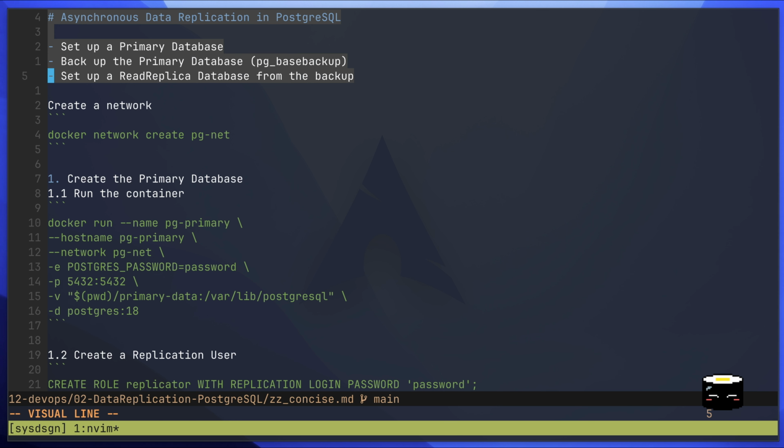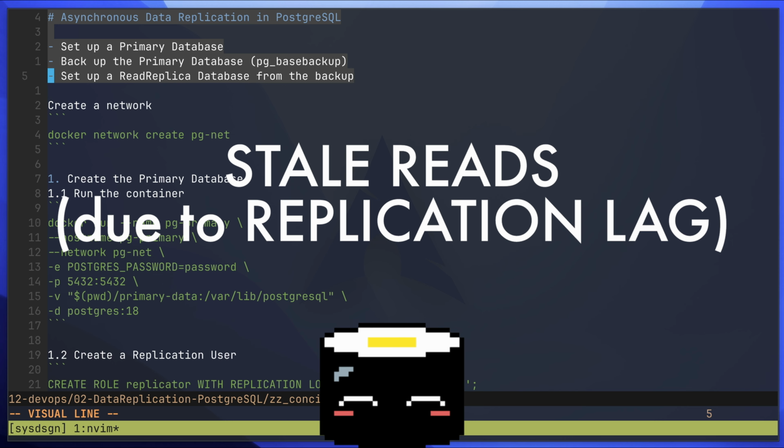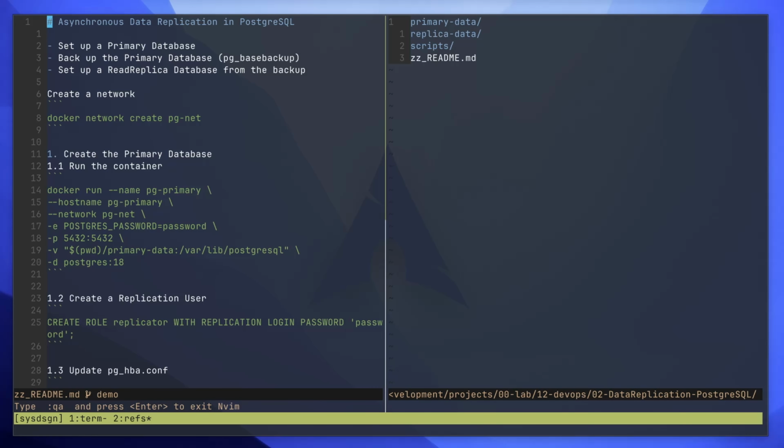Hey, welcome back. That was awesome, right? Anyways, before we start setting things up, I do want to share these 3 steps as a quick overview. Then later, I'll share a production issue with data replication that I ran into in the past and how to fix it, if time permits. Alright, we'll be using Docker for ease of setup, with empty primary and replica directories as volume mounts, plus a network connecting the 2 containers.